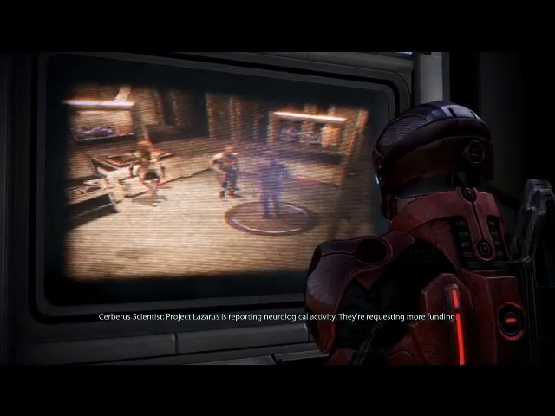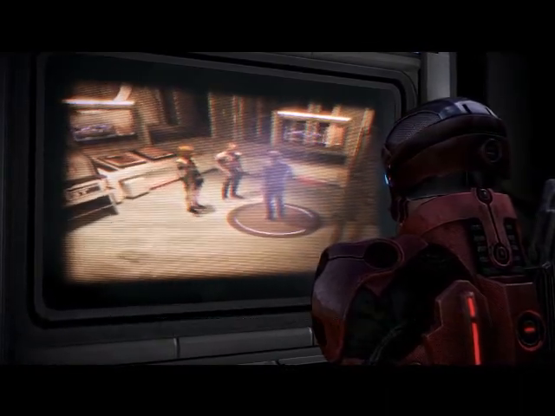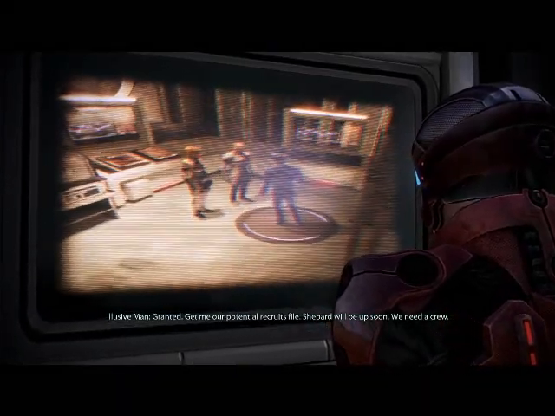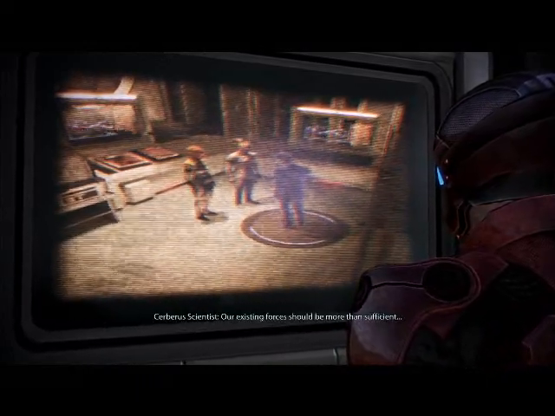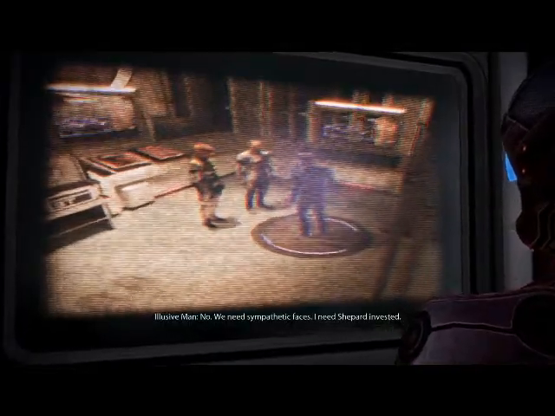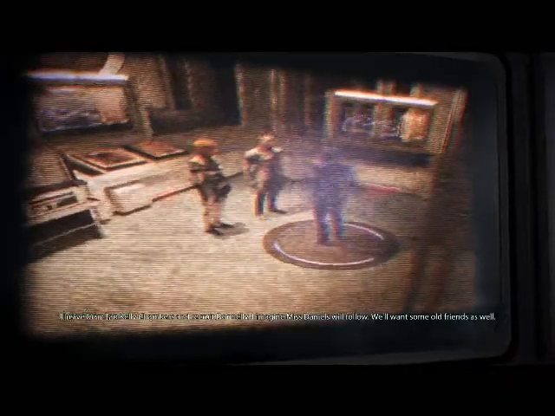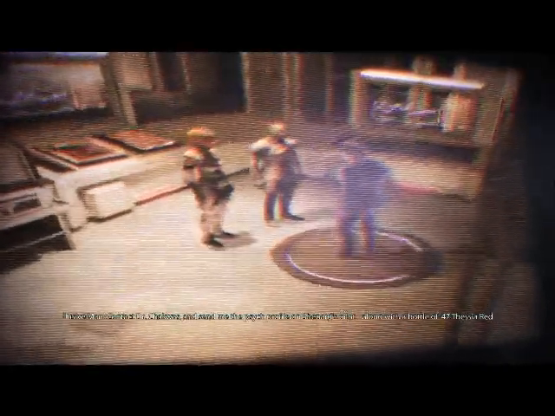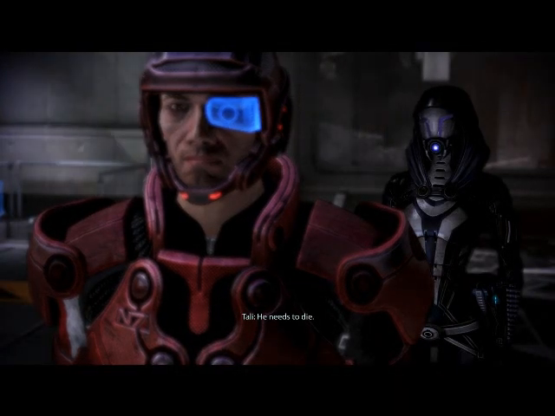Project Lazarus is reporting neurological activity. They're requesting more funding. Granted. Get me our potential recruits file. Shepard will be up soon. We need a crew. Our existing forces should be more than sufficient. No. We need sympathetic faces. I need Shepard invested. Tap Kelly Chambers and recruit Donnelly. I imagine Miss Daniels will follow. We'll want some old friends as well. Contact Dr. Chakwas and send me the psych profile on Shepard's pilot, along with a bottle of 47 Thessia Red. He needs to die. Wow.